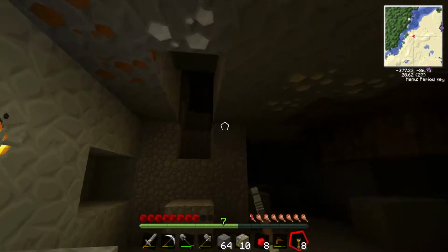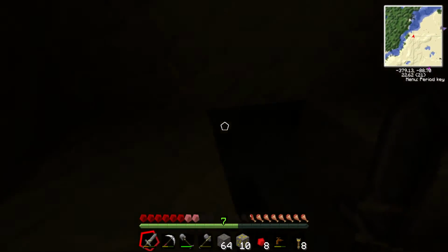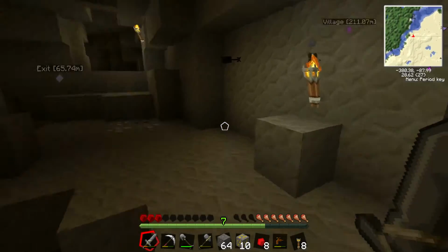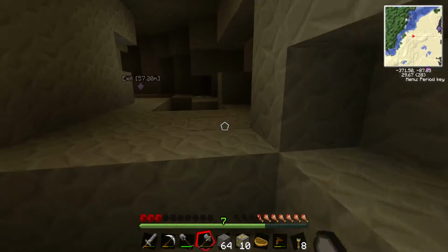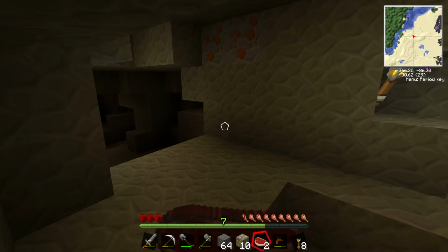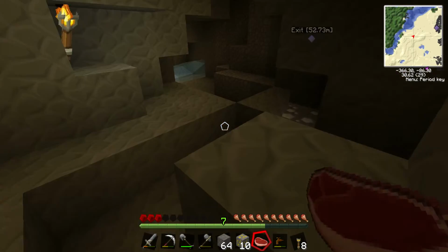Steer away from me. Ah, skeleton. Oh dear, oh dear, hole. I saw that hole, I just didn't... Ah, balls. Don't kill me, please, don't kill me. Health. Oh God, I've got no health. Run away. Come on. There we go. Oh, I'm not even poisoned.